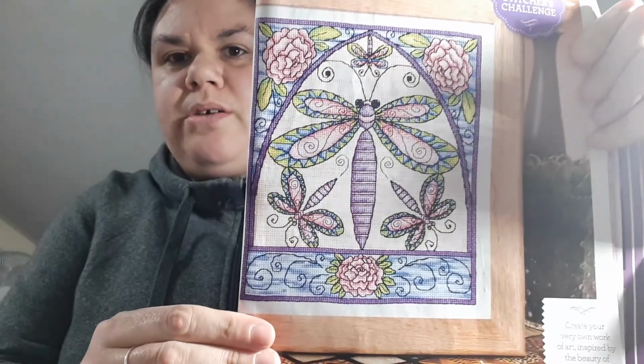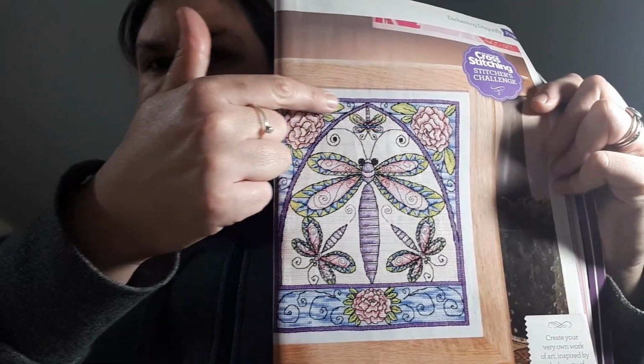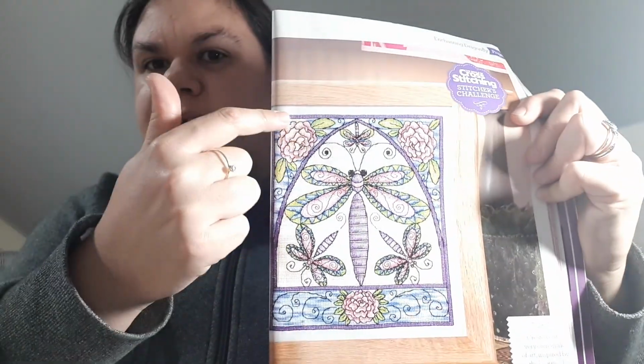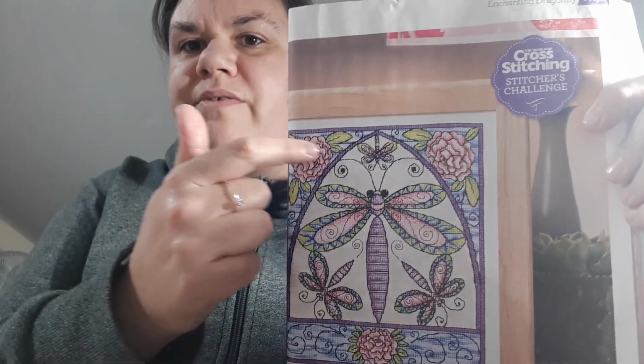So I found 3 more colors of the part that I'm working on now. Yippee! I still don't have the crystal water or whatever that is, and I still don't have that sand color, of course, because it's only been 20 minutes and it's 9 o'clock at night. But I found 3 of the pinks that are in the flowers. So if you don't know what I'm talking about, today's wheel was Doreen Jones's Enchanting Dragonfly. So I'm just working on this part up here, right here. So I found some of the pinks of all of the pinks of the flower.